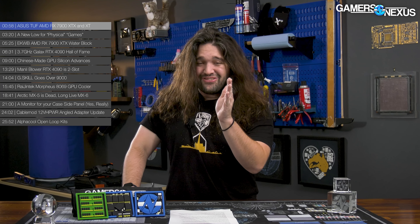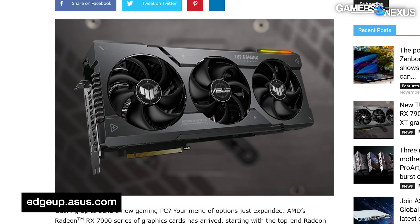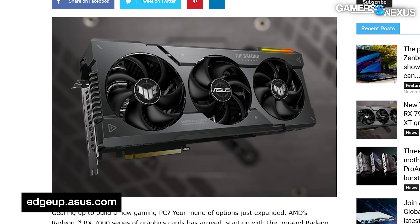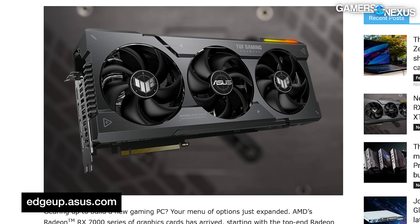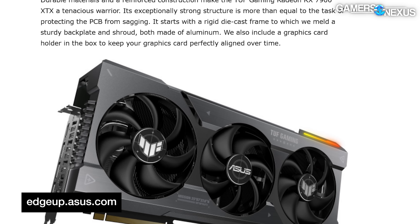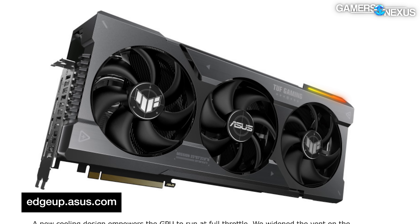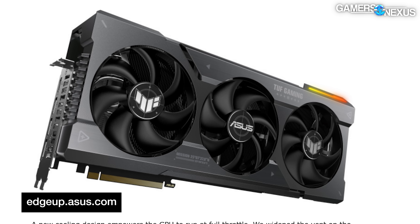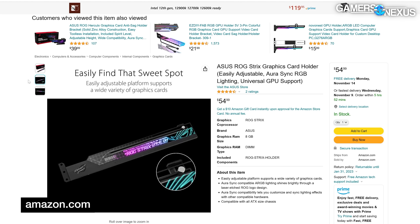For sizing on the actual length of the card, they're running that at 352.9 millimeters. It will not fit if you have a case that is 352.8 millimeters — there's absolutely zero variance here. The cards are a triple-fan design with a die-cast metal frame, a metal backplate, and a flow-through area. Although Asus hasn't provided pictures of the back yet, we know it's there. Asus was also keen to point out that a support stick will be included. Asus does have one for about 50 bucks on Amazon.